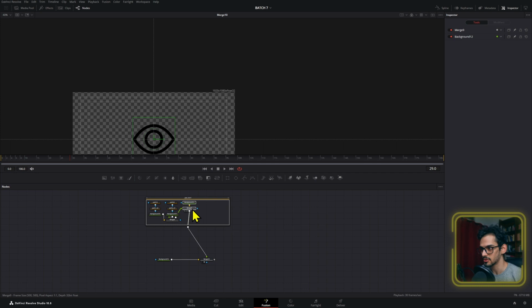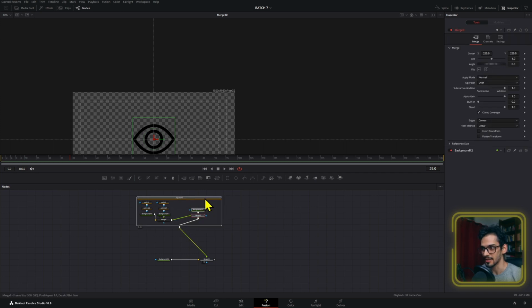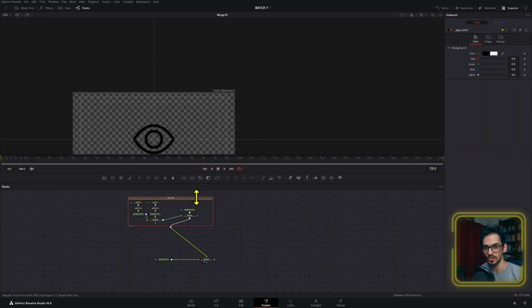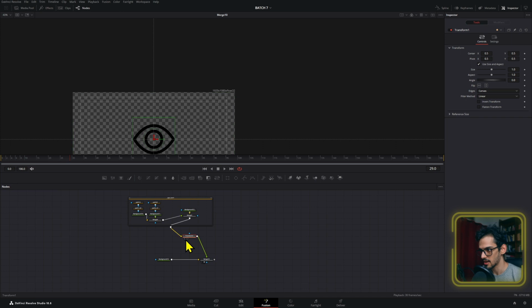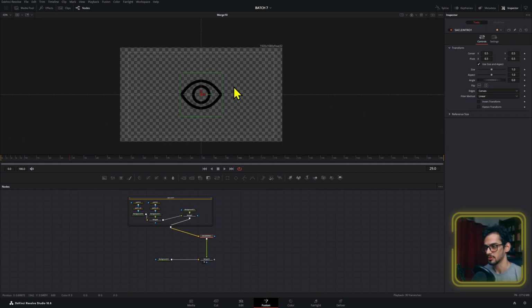Now, the first animation technique that you want to know is the simple scale intro animation. For that, what I like to do is I press Ctrl spacebar and add a transform node. That way we can also rename these, press F2, and here I'm going to rename this scale intro. That way you already know what animation is happening here. The other one that I have to the left here already has the same name, so we're going to have to name this scale intro 1. It doesn't allow you to repeat the names.